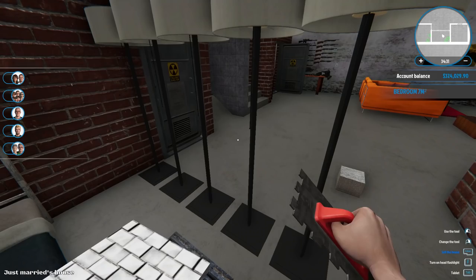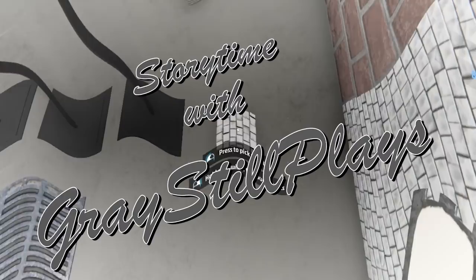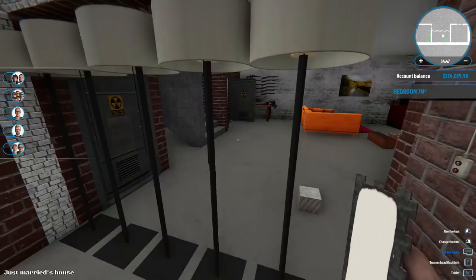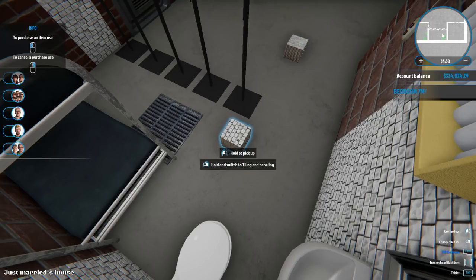And speaking of using tile, there's no segue for this, but I'm gonna do it anyway. It's time for another story time with Gray, where I tell you about the facts of life that I have learned, some of which got me into a lot of trouble and or injured myself or someone else. So today we're going to talk about misunderstanding and how it too can ruin an entire day for you.